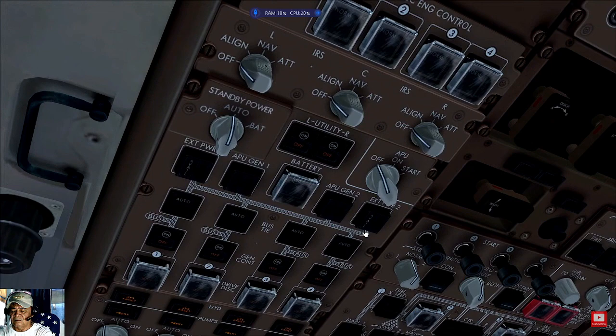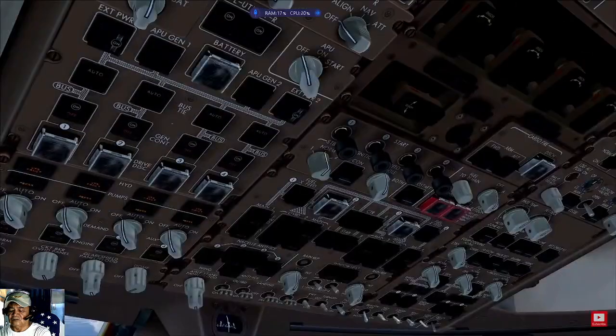In most add-ons, including the PMDG 747, you can ask for ground power. And as you can see, the external power switches 1 and 2 now show available. So that means that electrical power from the ground is available, and we're going to select those. And as you can see, we're now not discharging the battery, and the utility bus switches are on as well right now.